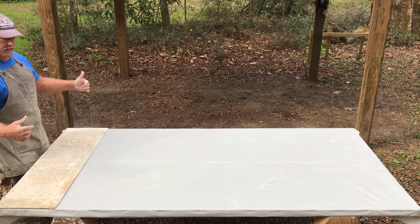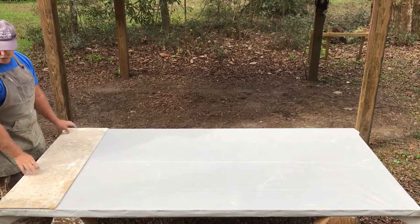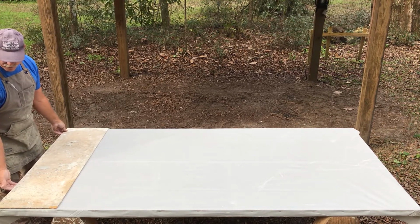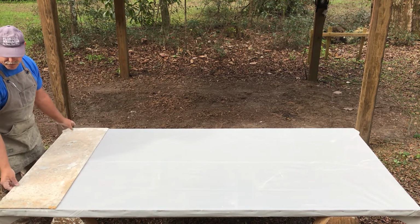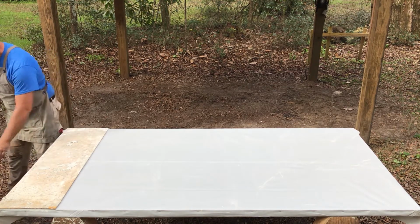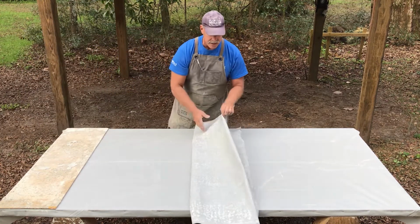Now you're going to see that the prism is going to roll in that direction. So this would be the starting point. So that's where we're going to lay our plywood. And we want it to overhang the end, maybe 1/4 inch, maybe not much more than a 1/2 inch, but near the edge, so you can basically be able to catch this with your fingers when it comes to the first roll.